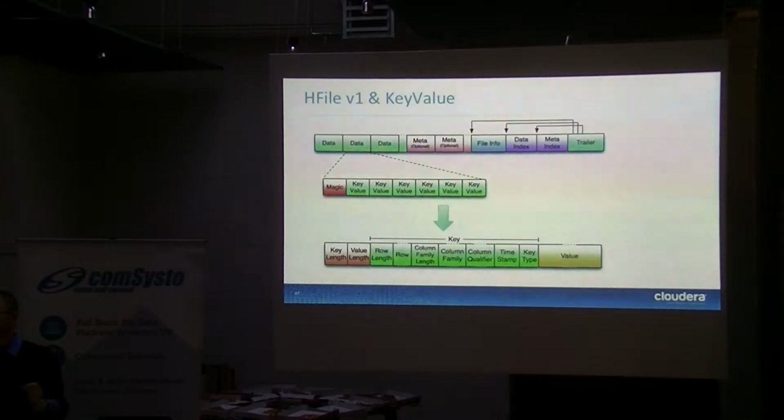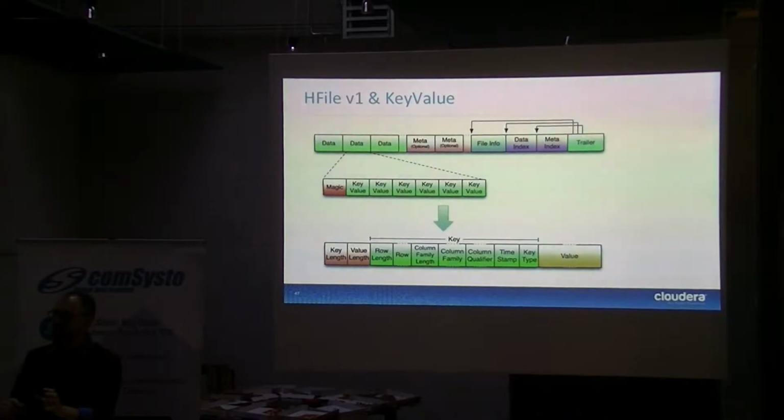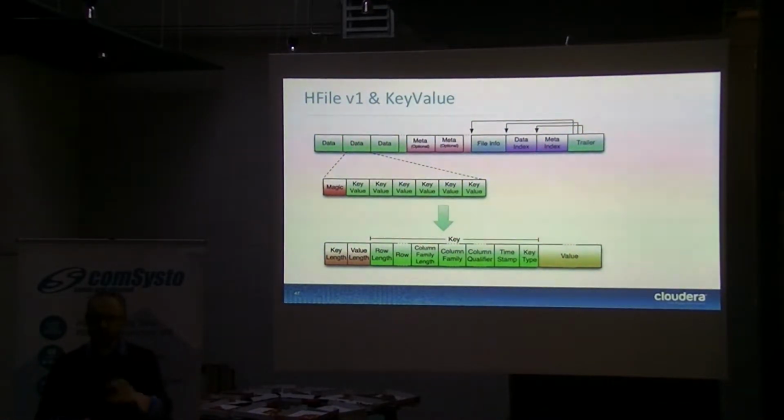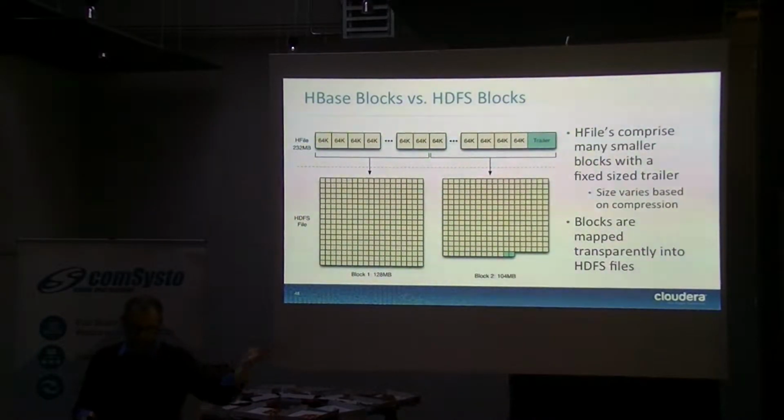And to speed this up, we have Bloom filters, so we can ask, does this block really have B? And then the Bloom filter will tell us, oh no, this block doesn't have B, so we don't have to do this. So again, we optimize the performance, but we can only do it at the 64K boundary. We have to load these 64Ks to do some work. Right? And this is again 64K spread across the HFile.